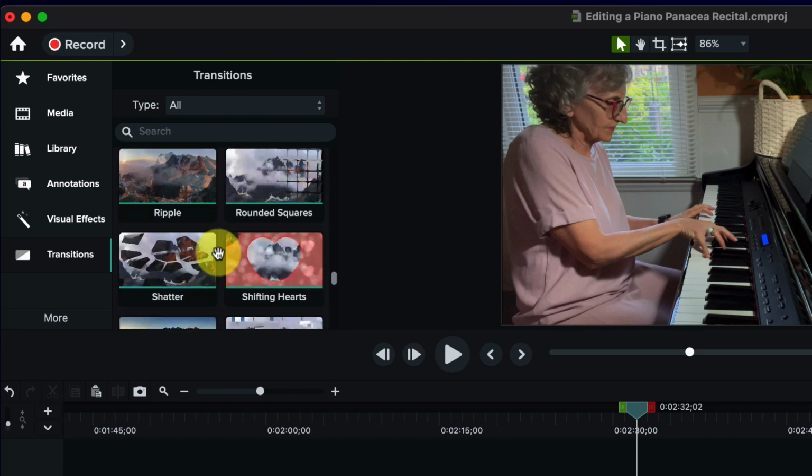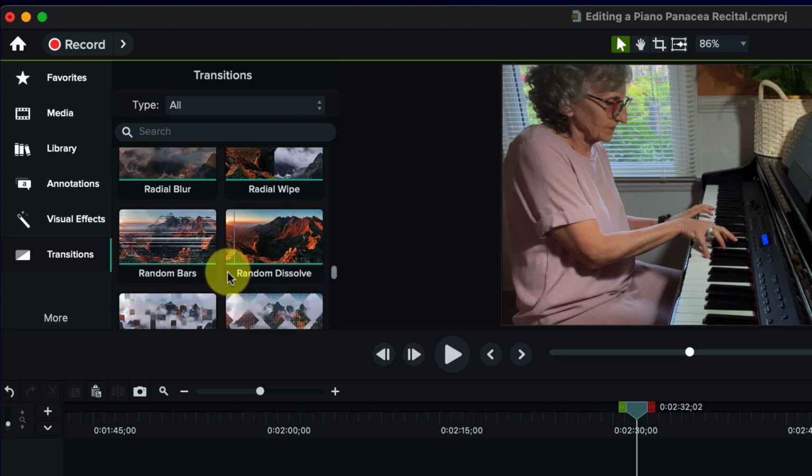You can go to any one of these and look at this random dissolve, and you can see exactly what it's doing. So that's really good. Now, because there are so many of them here, you may end up finding a couple that you like, and you might not want to go through the hassle of trying to find where it is. You can always do a search up here.